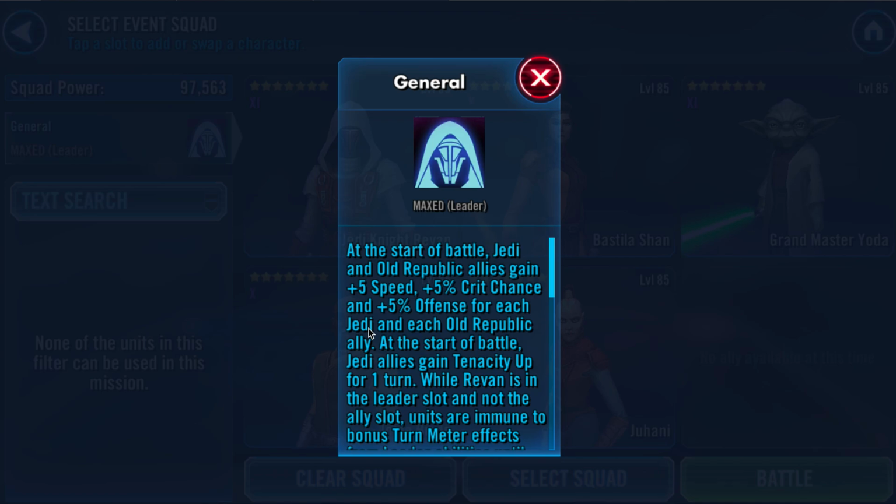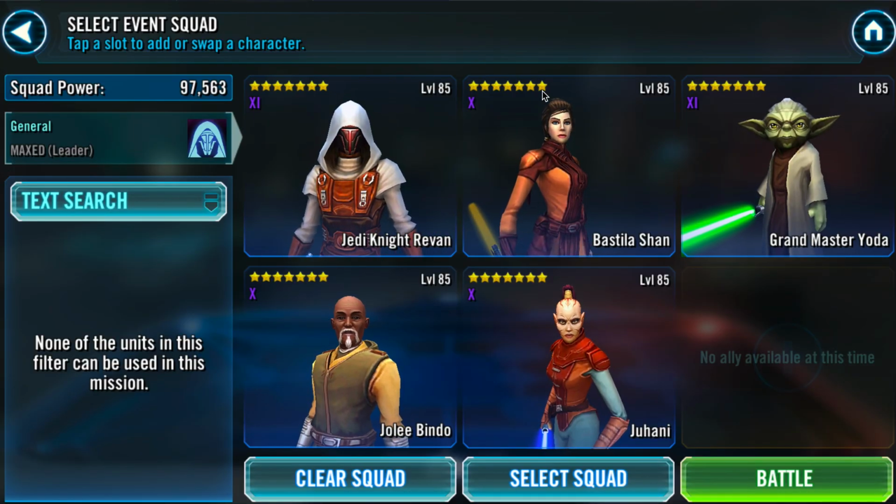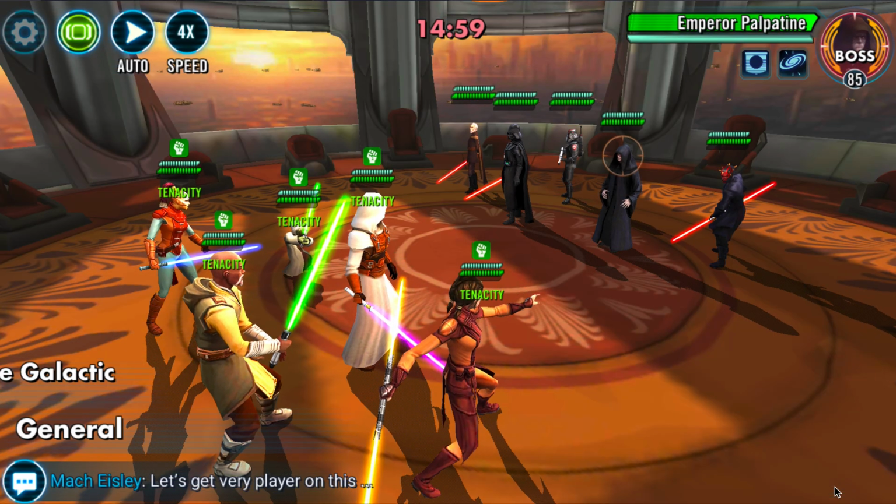and crit chance. Because it works just like Vader, where he gets bonus speed based on every Sith and Empire character. Well, guess what? When you put Palpatine on the team, he gets plus 16. However, I do not believe Revan counts himself in this. Vader does count himself in that bonus speed, and so you actually get 2 plus 16 speed.